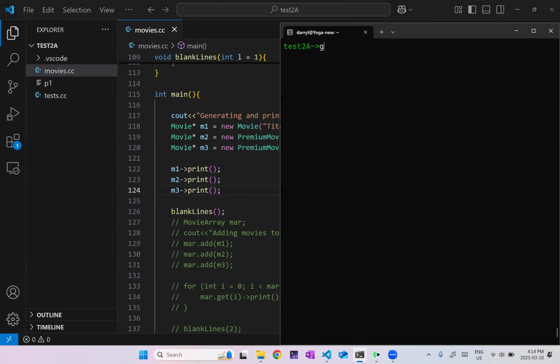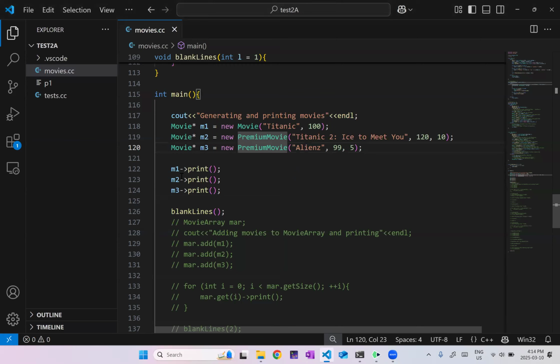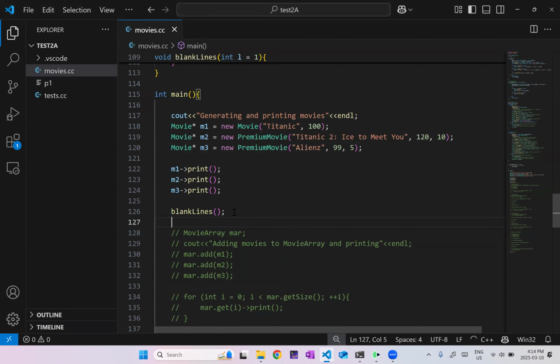I don't have a makefile, so -o. All right, so printing movies: Titanic at 100 minutes, Titanic 2, and Aliens. I didn't delete them, so there'd be memory leaks at this point, but we will fix that in a second.